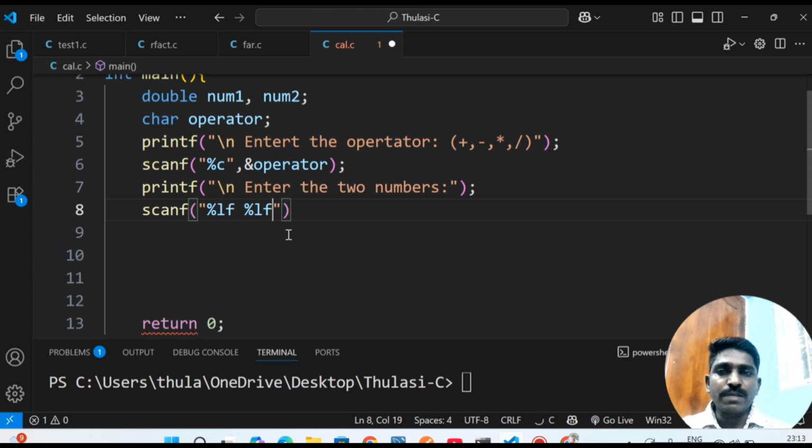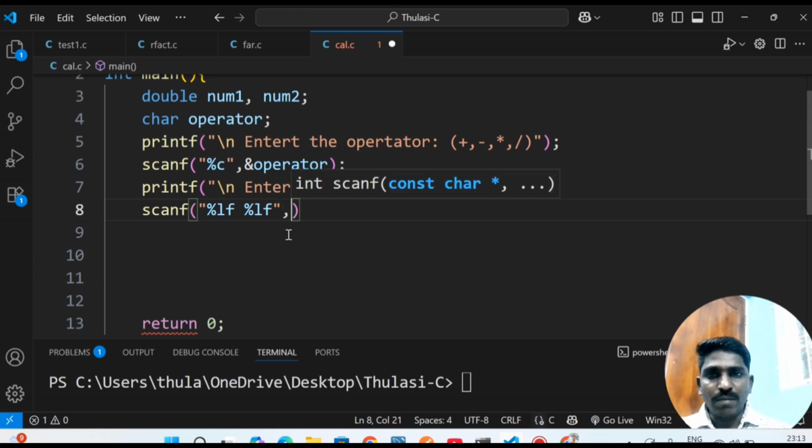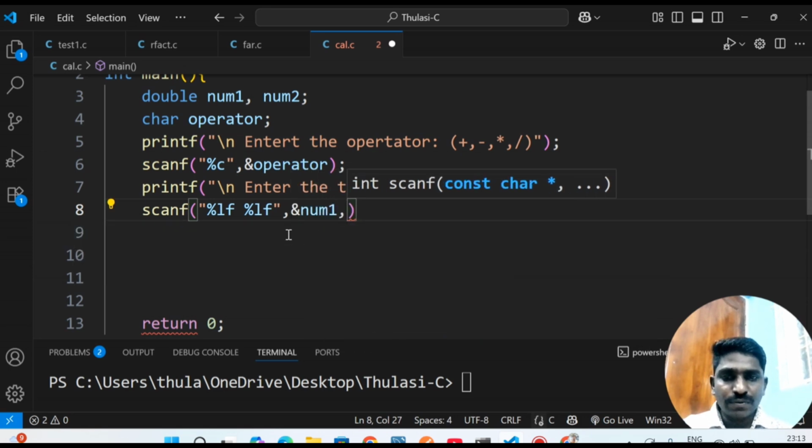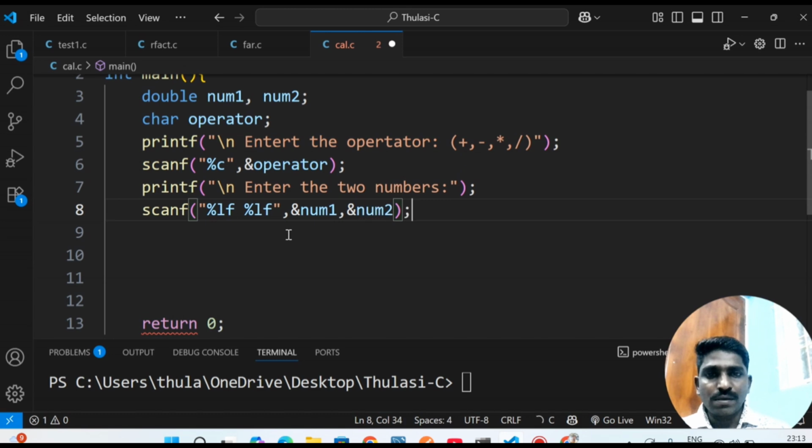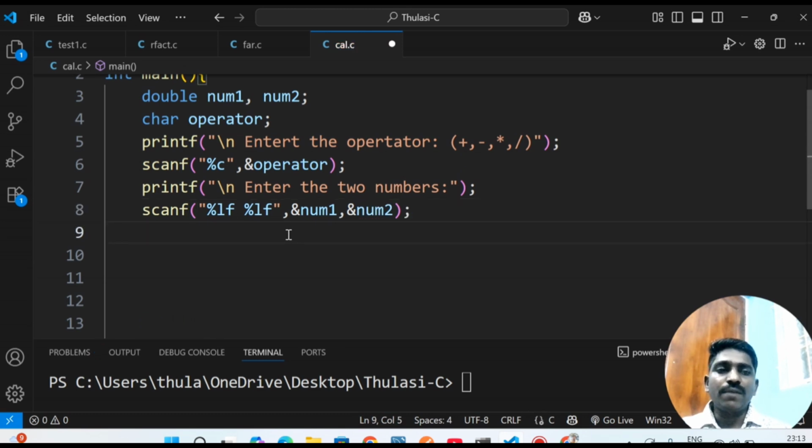This is the format specifier for double, comma, address of num1, comma, address of num2. Two values are entered, and those two values are stored in memory.